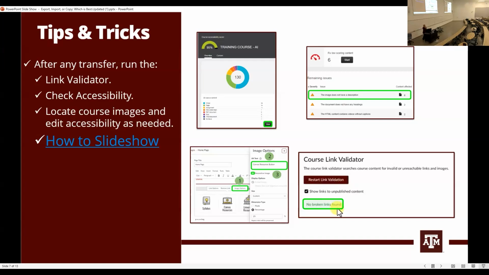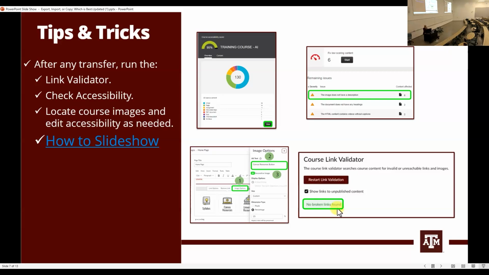And then the accessibility is something you'd also want to check. And typically the problems that you would have there would be with the images. They don't transfer smoothly. So you want to make sure you're looking at each image, marking it as a decorative image, giving it an alt text. Some of our students use screen readers, and the screen reader won't recognize the picture if you don't put an alt text. So when you are transferring it to a different course, double check those so that your students who are using screen readers can still get the information from the picture as they would have from the original course.